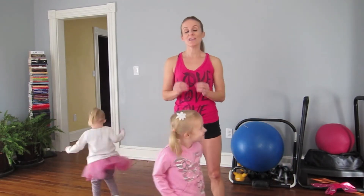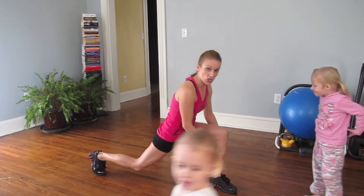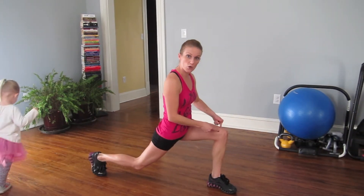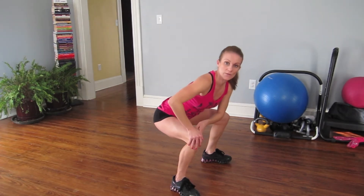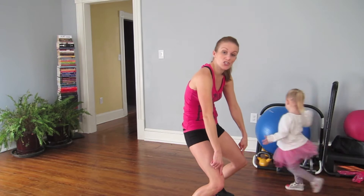Remember throughout every single progression that you need proper alignment. There are lots of lunges and squats during this workout. With lunges and squats, always keep your knee in proper alignment. Help me show them, Mia — when we lunge, go nice and deep, making sure the knee stays over the ankle, never past the toe. Drop your hips, keeping that knee over your ankle. Same with the squat: hips back, chest open, back flat. As you get deep, your knee stays right on top of your ankle. If you round your back and keep your hips underneath instead of pushing them back, you'll have bad alignment with knees going over your toes. Keep good alignment and nice tight abs the whole time.